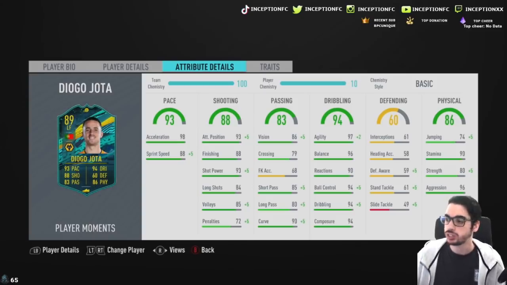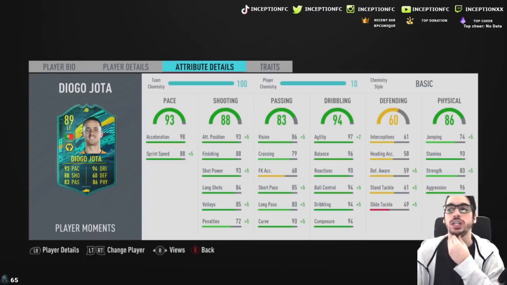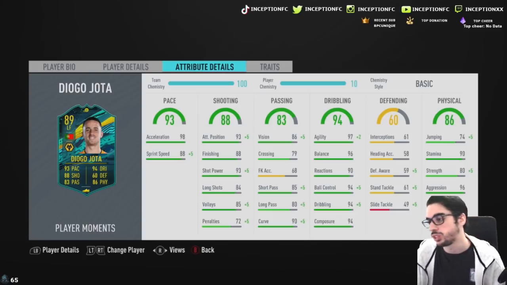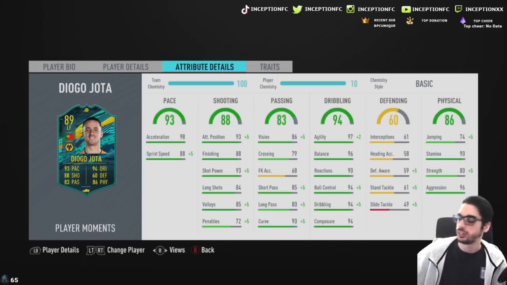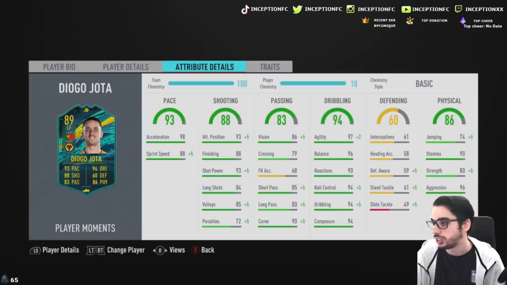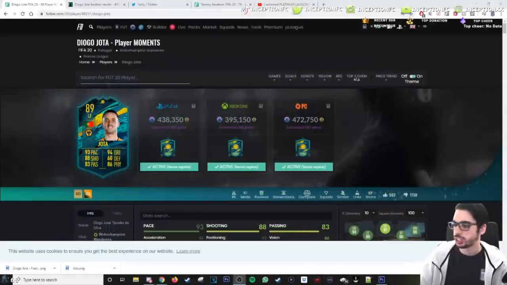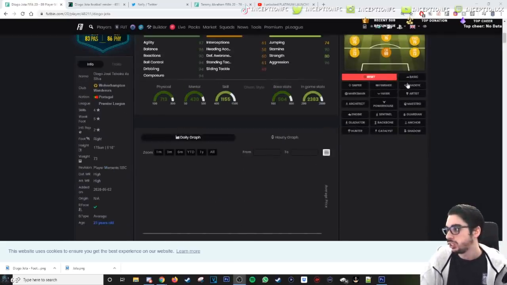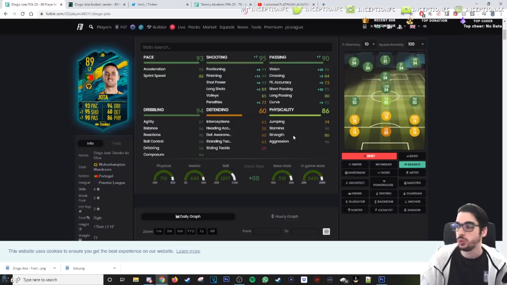So in regards to chemistry style, guys, I'm not entirely too sure what I would give the card yet. My initial thoughts was the Hawk chemistry style, but I want to see what people on FutBin decided to give him, because I'm actually very, very curious to see what people actually gave him. 438k now. People have decided to give him a Deadeye chemistry style. Okay. So a Deadeye chemistry style would be improving his shooting abilities as well as his passing abilities.